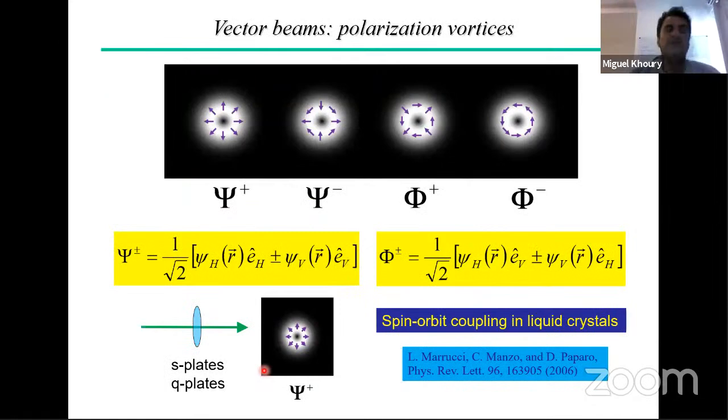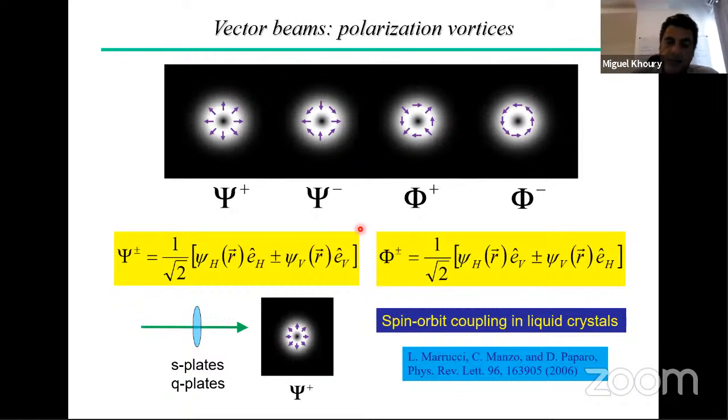But what's the physical meaning of this kind of structurally non-separable modes? Essentially, we understand them as so-called vector vortices. One single beam prepared in one such combination will present an inhomogeneous polarization over the wavefront. Here we have the representation of the polarization states of the four Bell modes that I defined previously. These are the radial polarization, the azimuthal polarization, and these two are called the counter-rotating polarizations because when I rotate around the beam, the polarization rotates in the opposite sense, okay?